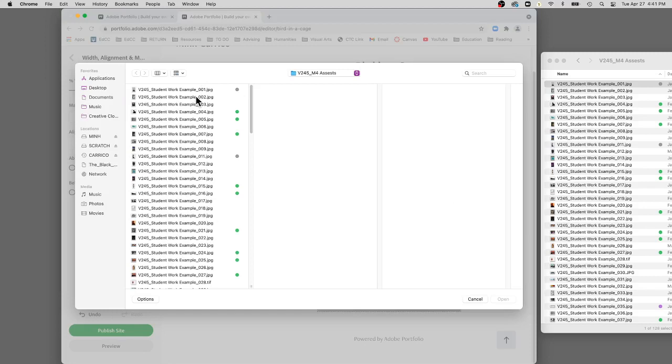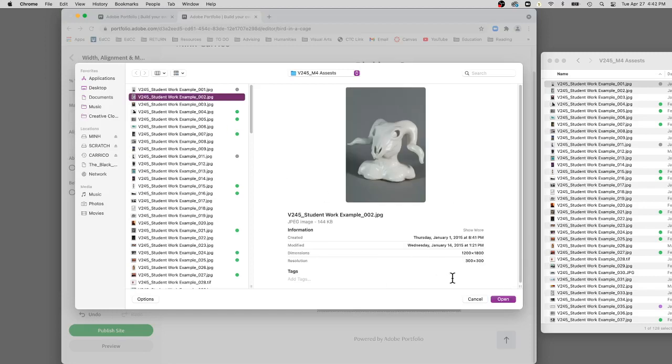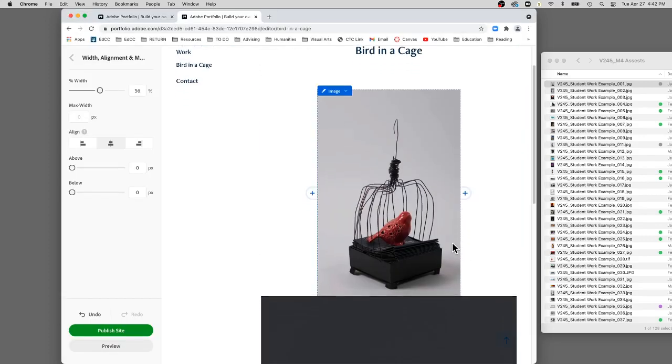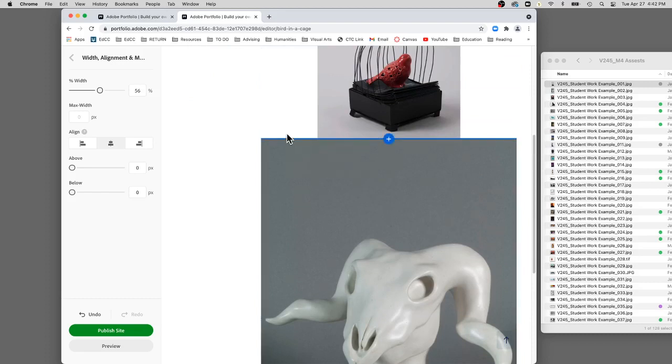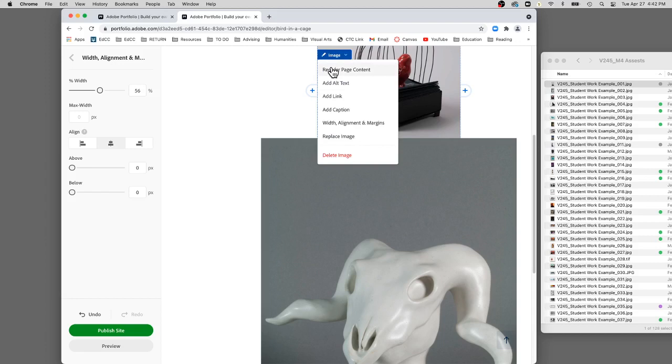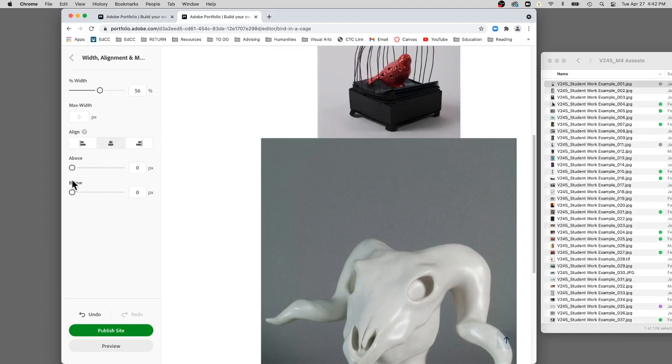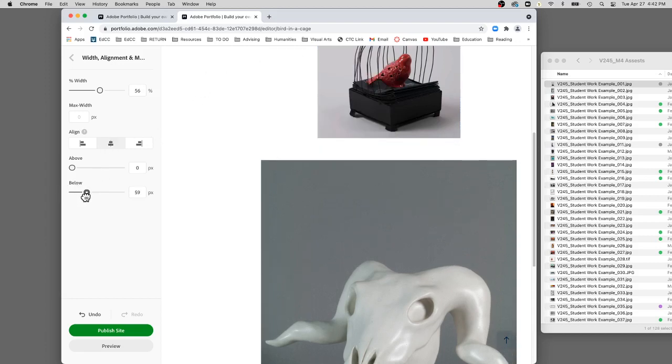And maybe the next image will be this one here. Usually, if I were to do this, I would put the same images or variations of the same image or the project within it, but I'm just going to, for example purposes, throw some images down here. And you can see that the image comes in, and then you can come back to the image settings for the one above. Sorry, I'm already here, and say I want to increase the space a little bit more between the two.